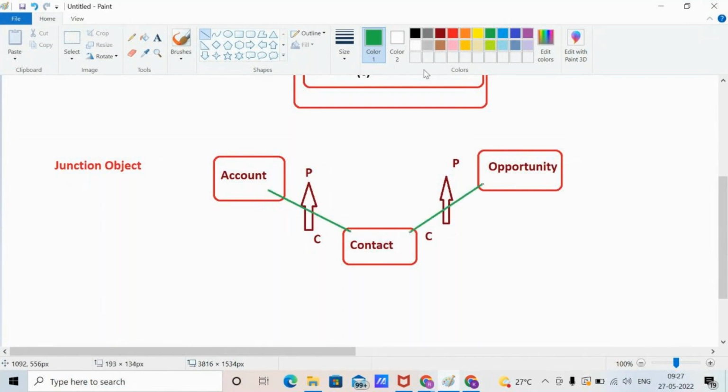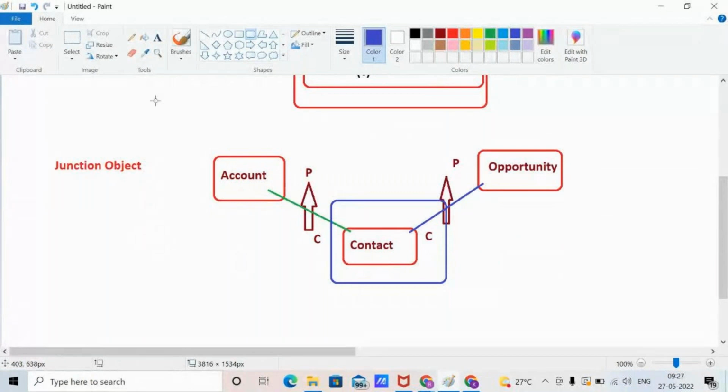तो क्या हो रहा है, अकाउंट से कॉन्टैक्ट and then again we have contact to opportunity. So this object will behave as a junction object. So पूछते हैं what is junction object? So you have to say that if the same object is the child of two different parent objects, so that child object will be known as junction object. It's very simple, but it's very important.